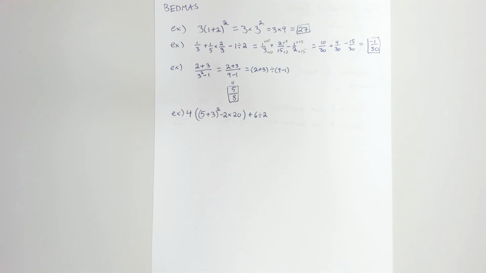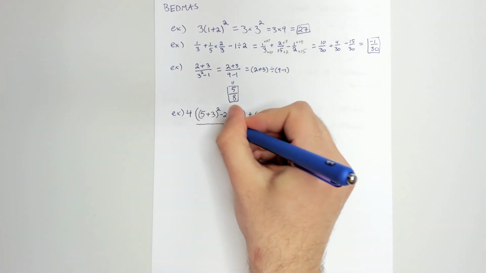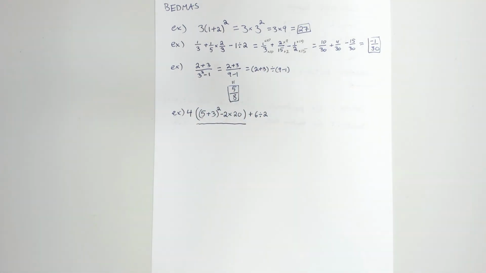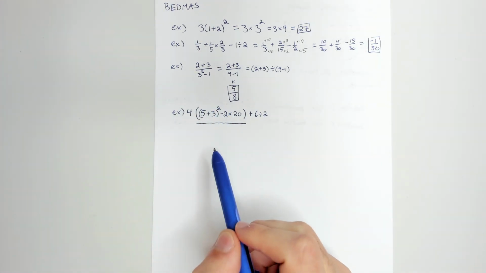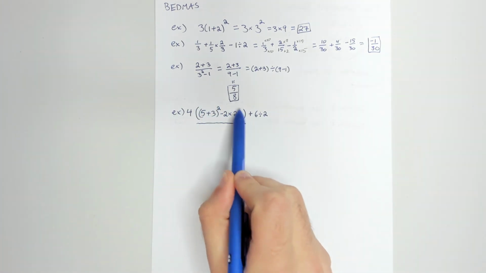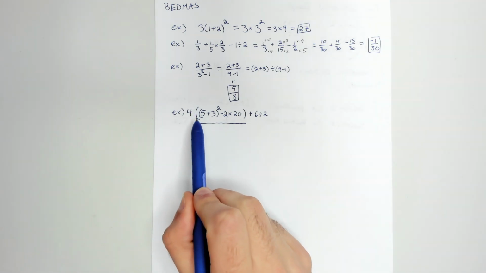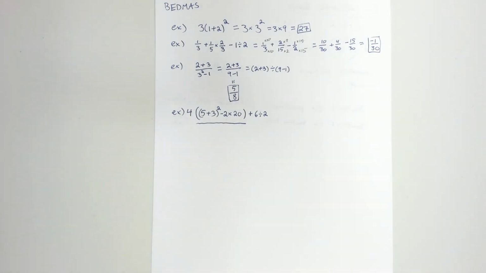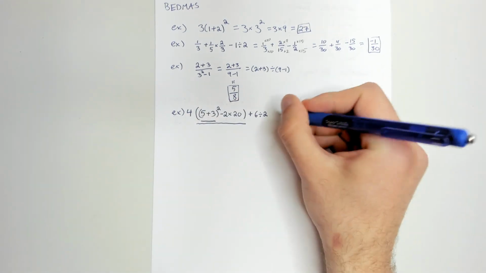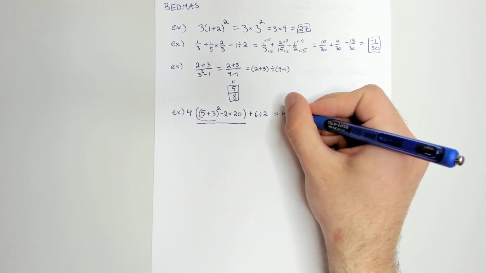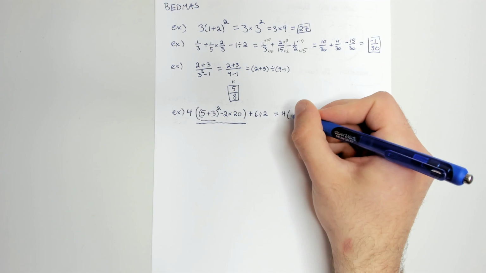So this one is a little hairier. It's got more stuff going on. But again, if we just follow our order of operations, we should be good. So we'll start with brackets. Right here we have a statement with brackets. When we have brackets, we can go inside of the statement and relook at our order of operations. So we're just focusing inside of here, and we have to look for brackets yet again. And we do actually have brackets yet again, right? We have this 5 plus 3 statement. So that's going to be the first thing that we evaluate in all of this. So 5 plus 3, that is 8.